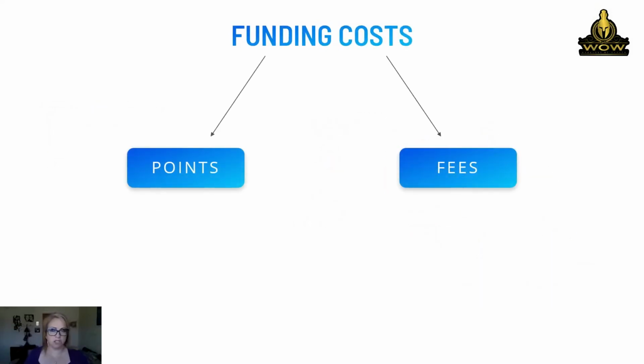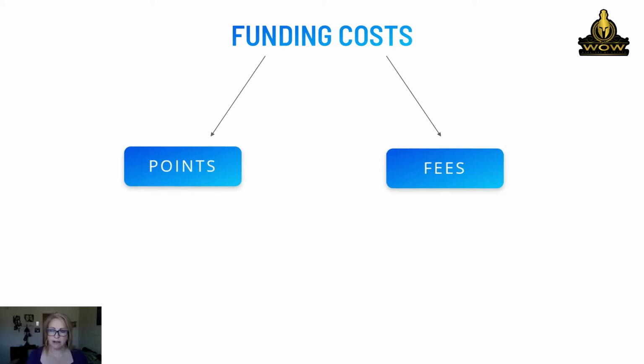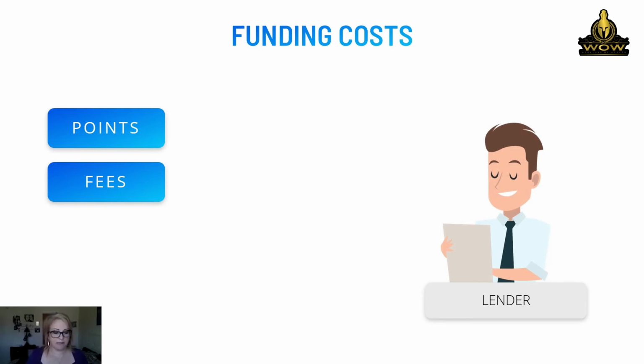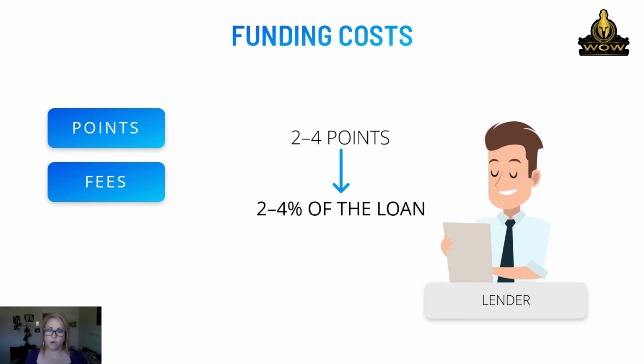All right. So another component is the funding costs. And just like before, you have points and you have fees. Points with hard money lenders can range all over the place, but typically somewhere between 2 and 4 points, which is going to be between 2 and 4% of the loan amount. The loan amount is going to include the rehab part. So that's just something to keep in mind. If you're borrowing 80% of the purchase, but 100% of the rehab, they don't give you the rehab funds up front. They hold them until you do work and then they reimburse you, but they do typically charge you interest that whole time, and that is your loan amount.